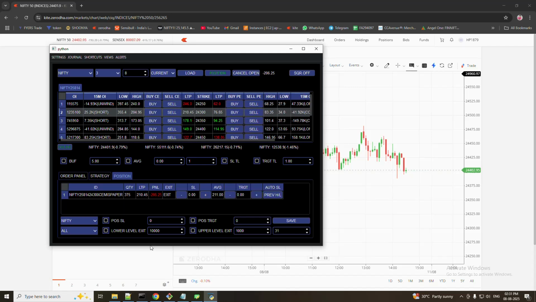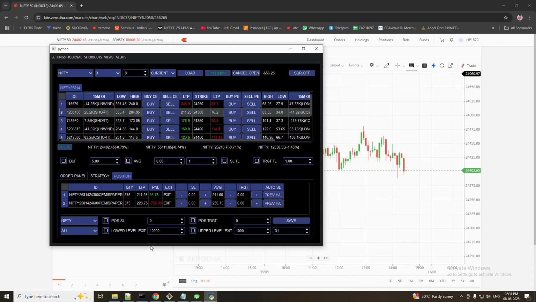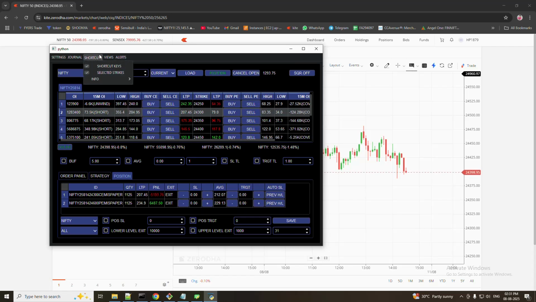Ctrl+1 for C order, Ctrl+3 for P order, and again Ctrl+1, Ctrl+3, Ctrl+1, Ctrl+3. This is how we place orders using the shortcut keys. And we have set the partial quantity as 5 lots, I think.